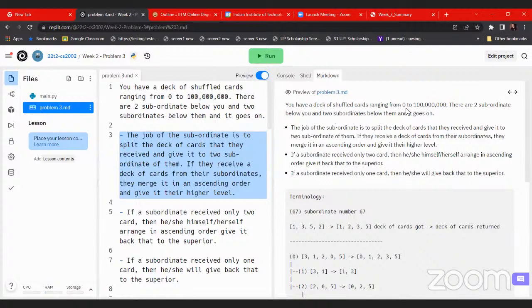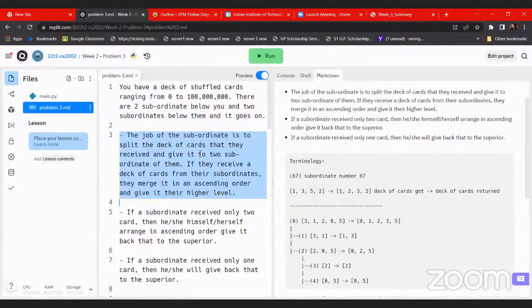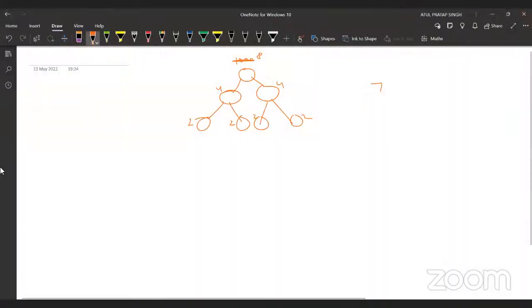There are two subordinates below you, that they will receive. So no issue if you are dividing into two parts. What you did in the merge sort, if there are 7 elements, 7 divided by 2, 3. So you can use 3 elements in the first part and 4 elements in the second part.